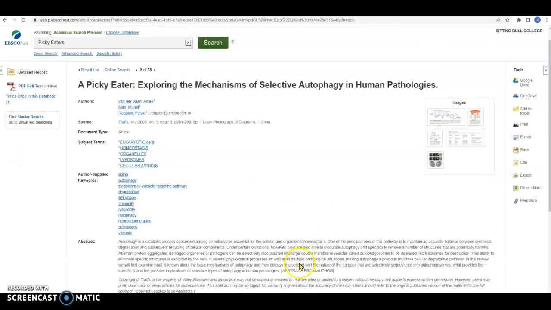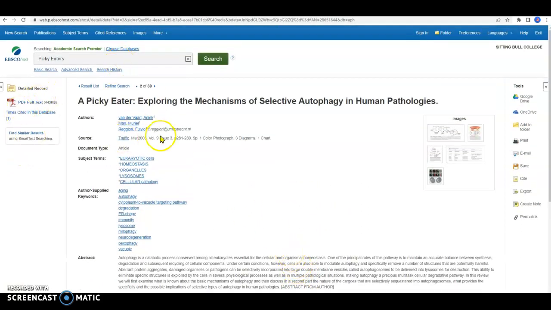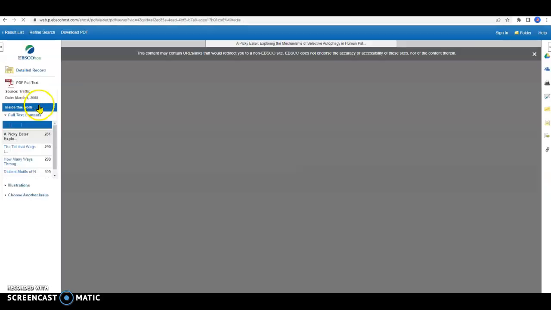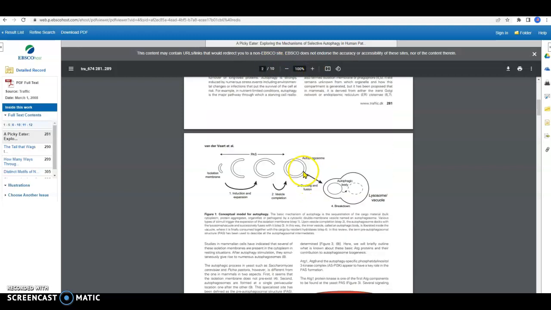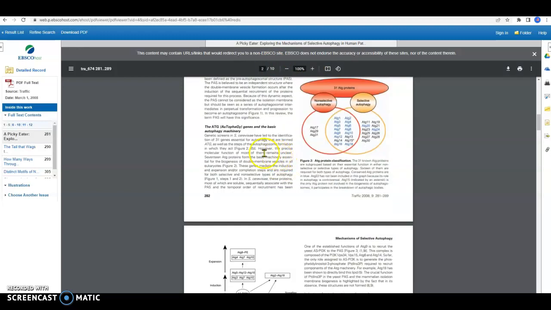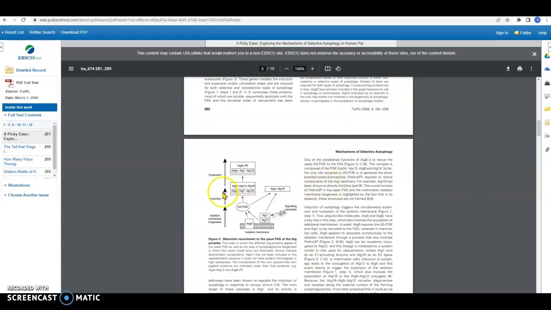But let's see, sometimes when you click on that, it just shows this. So if I click on PDF full text, it's going to pop up the whole article. So this tells me there's 10 pages to this article. I kind of want to look through it, see if there's something that is pretty fascinating. I want to put this in my paper. I would love to use this in this picture and whatnot.